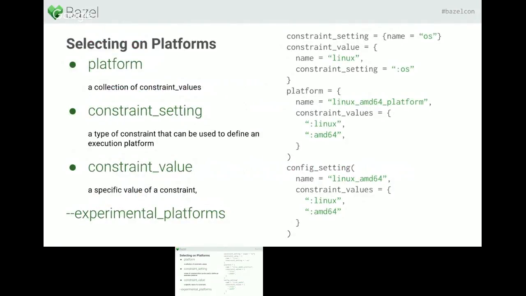What we've added is platforms. A platform is just a device you can run a program on — like Bazel, a compiler, or an executable. It's important to talk about platforms because we not only have traditional builds where Bazel and the compiler run on the same device as the executable, but also cross-compilation builds for Android and iOS apps. We've defined platforms using three new rules: platform, constraint_setting, and constraint_value. Constraint settings are variables that might affect your build, such as the operating system, compiler version, or GPU presence. Constraint values are the potential values those settings can have, and platforms are collections of those constraint values.